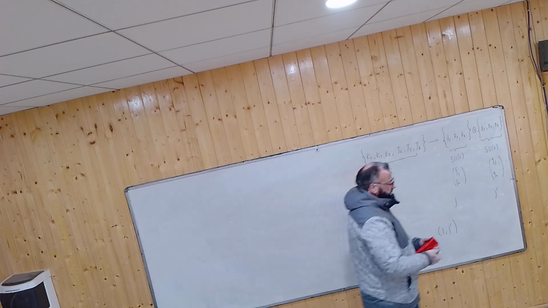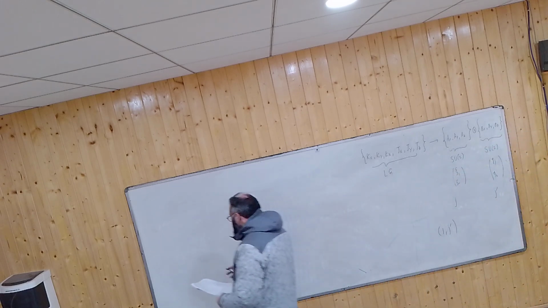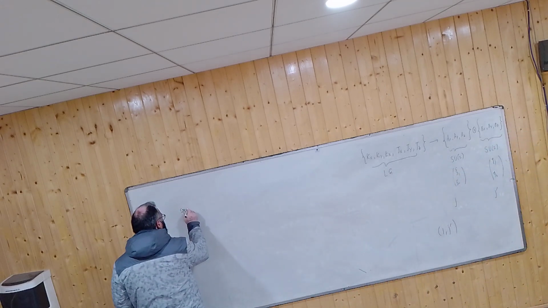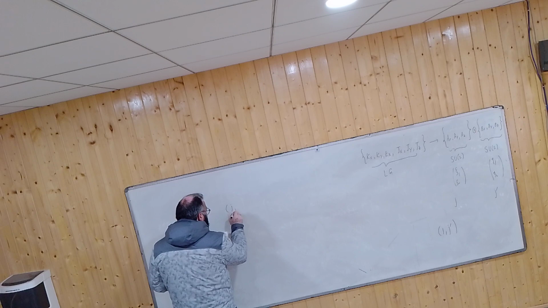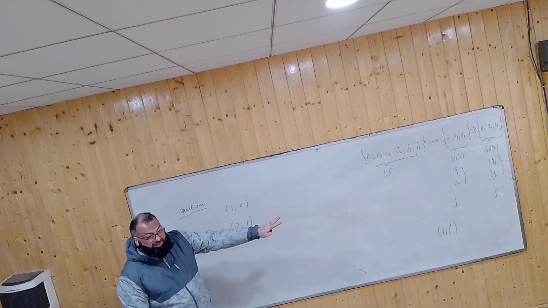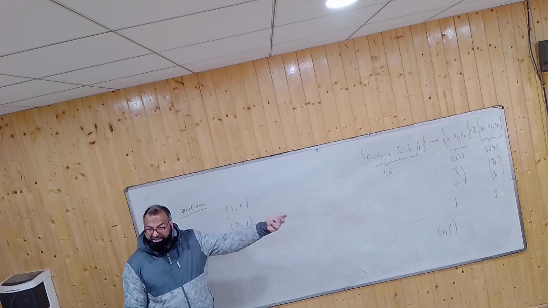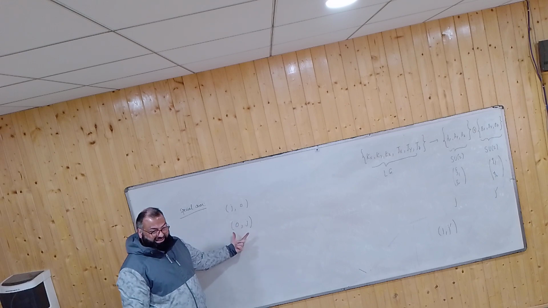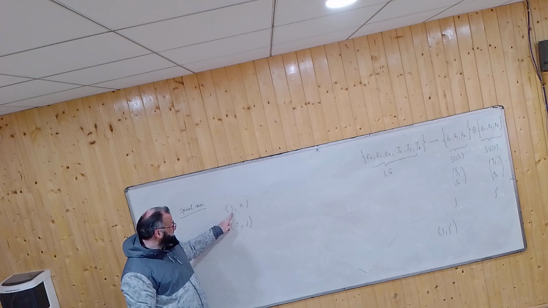Okay, so let's take the special cases. Let me take these two states, (J,0) and (0,J). What does it mean? I have two spinors; SU(2) will act on one spinor and the other SU(2) on the other spinor. The angular momentum state of the first spinor is specified by J and the other is 0, and in the second the first is 0 and the other is J.